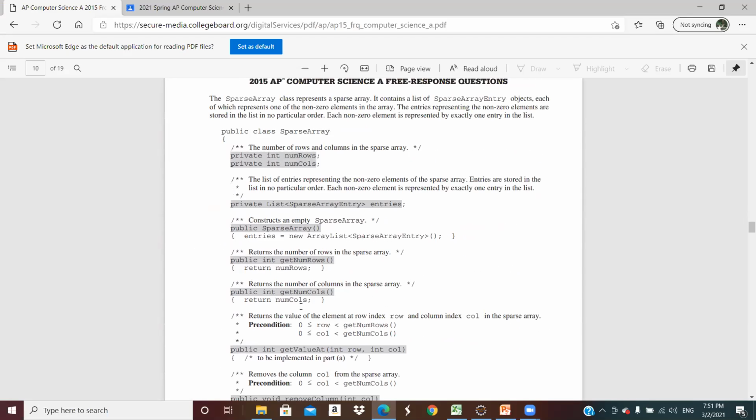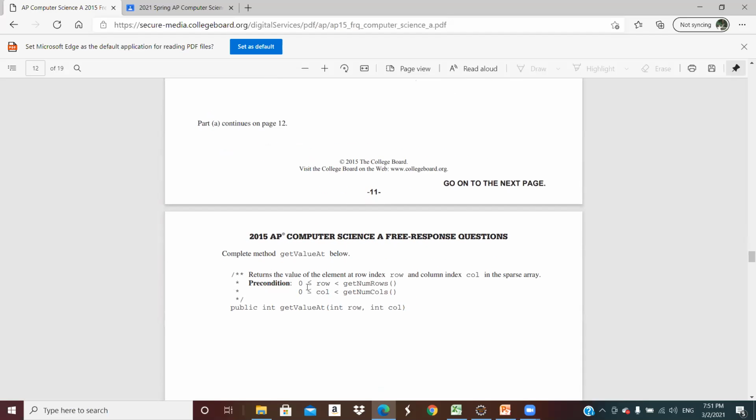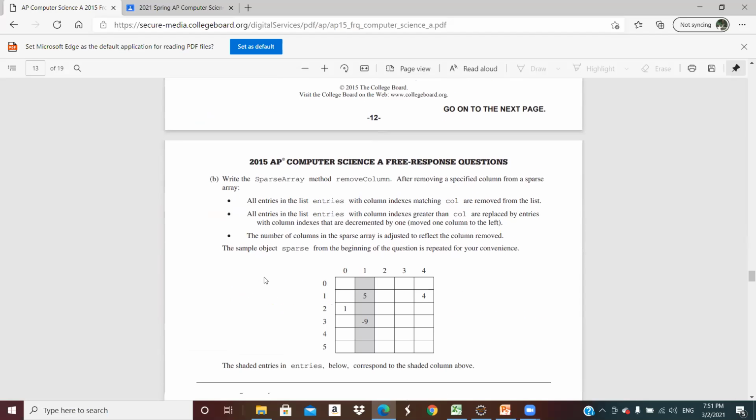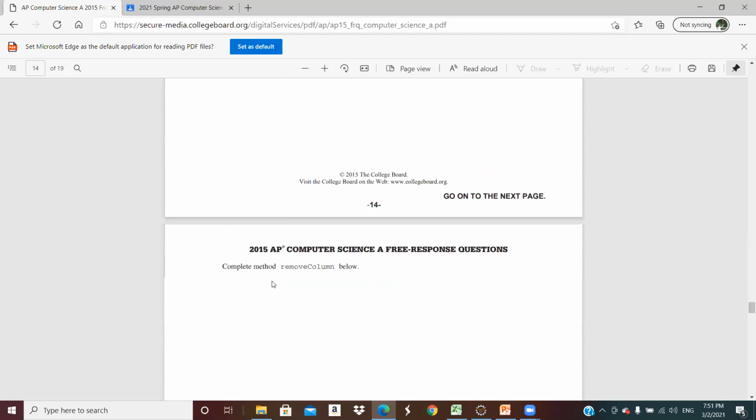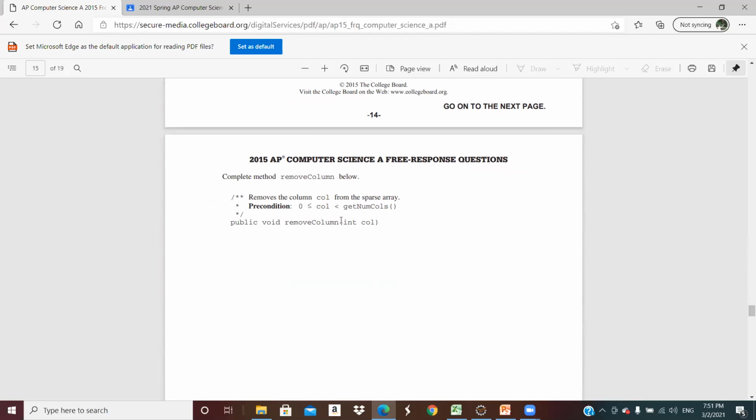Okay, so the second one, remove a column. The first thing you need to do, you need to change the column value of this sparse area. You just reduce 1. And then you also need to traverse through the entries, and find out the column of every entry.